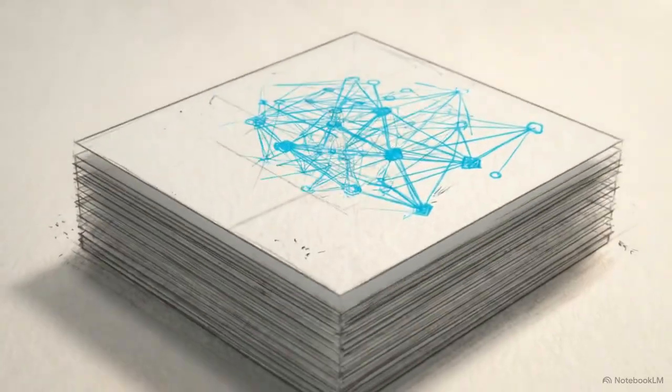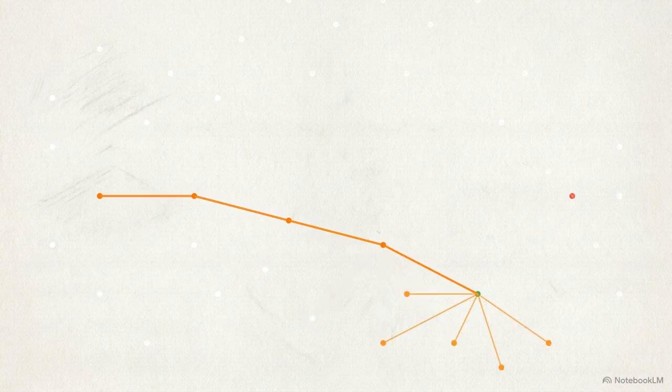The navigable small world, or NSW, represents vectors as nodes on a graph. Edges only connect vectors that are mathematically highly similar to one another, resulting in a localized web of connections. To search this graph, the algorithm uses a mechanism called greedy routing. In greedy routing, the algorithm evaluates the neighbors of the current node and always jumps to the one mathematically closer to the target query. The flaw in flat architecture is the high degree of separation.